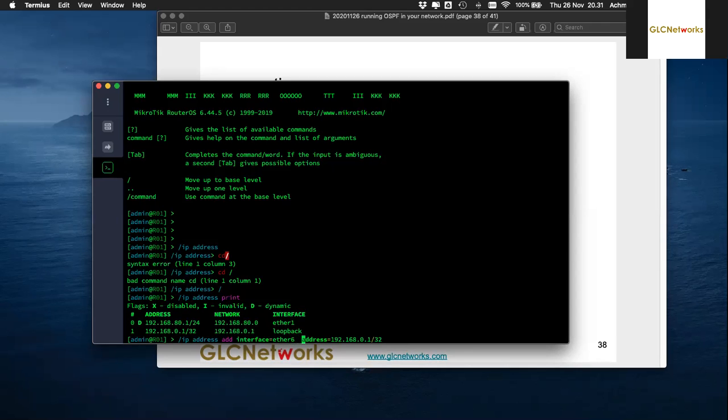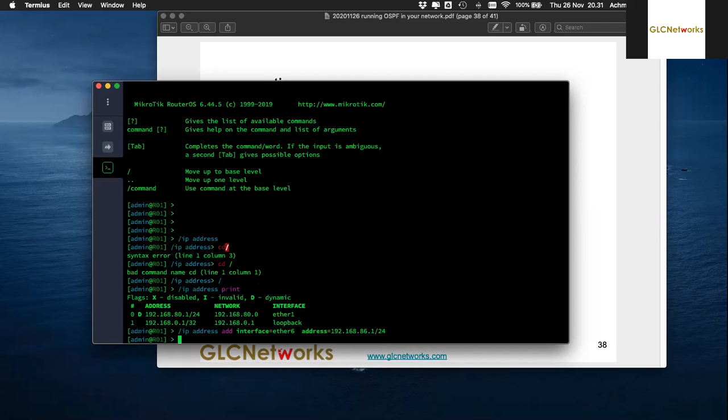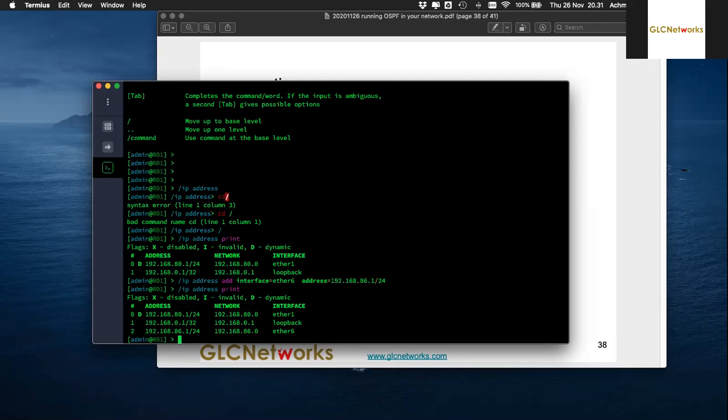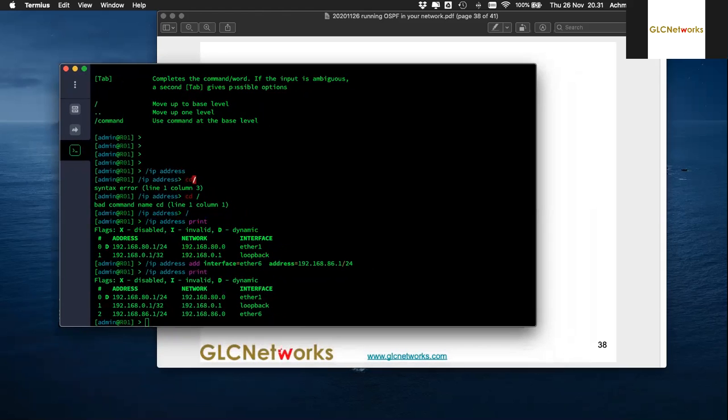The IP address is 86.x, and the netmask is 24, for example. So IP address print. Okay, here it is. So we can set up the next router, for example.